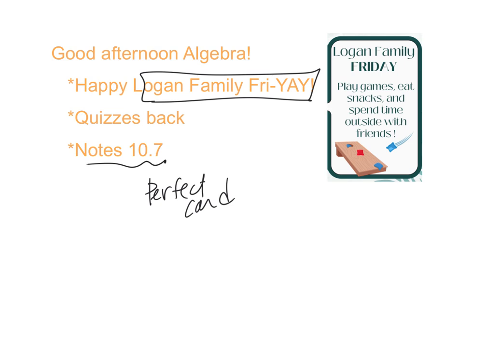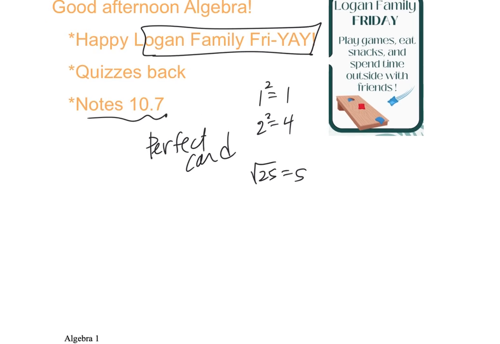That's the big yellow sheet that I gave you that has all the stuff like 1 squared equals 1, or 2 squared equals 4, and then they also have the part that says like the square root of 25 equals 5, that kind of stuff, back and forth, okay? All right, so I'm gonna jump into the notes for the video here.